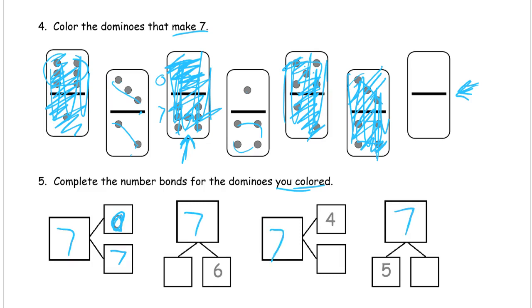We know those are going to be seven. And then we're looking at six — this one had six on top and one on the bottom, so we have six and one; the other addend has to be one. And then seven: we need the one that had four for one of the addends — that's this one, with four here and three up there, so that's four and three. And then we have a total of seven with five as one of the addends — that's this one, with five here and two there. So five and two is our missing addend.